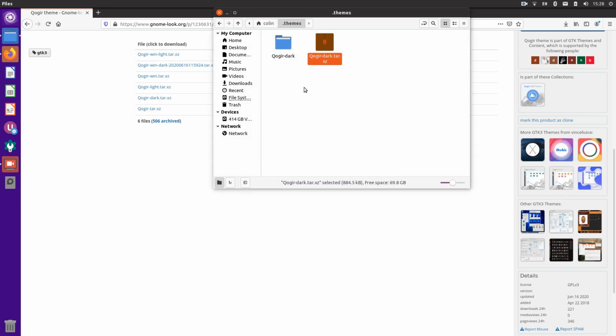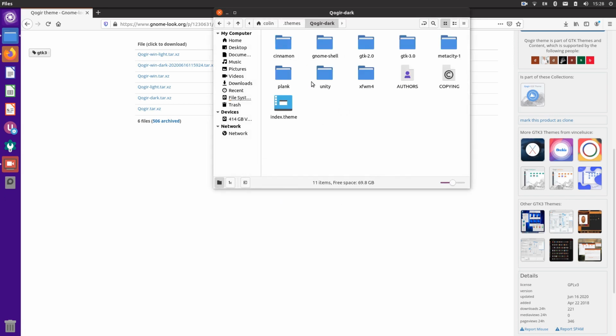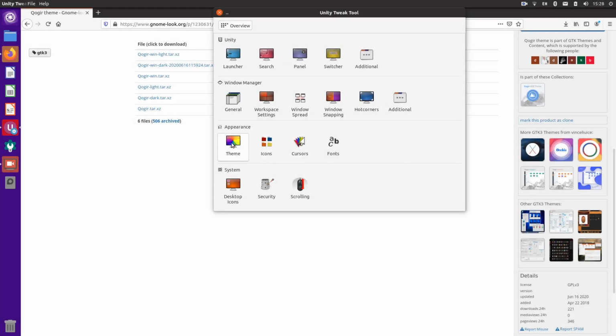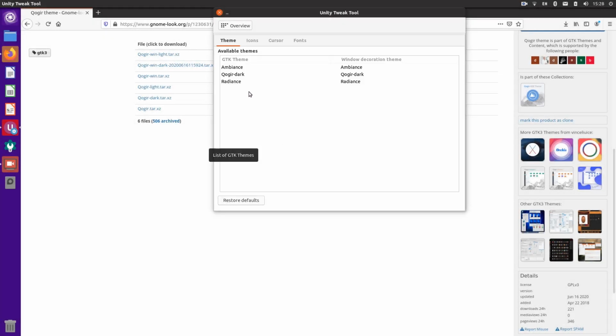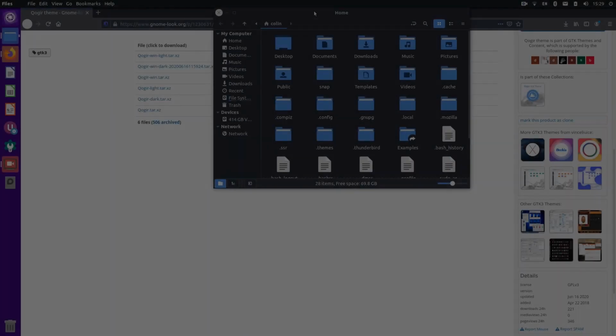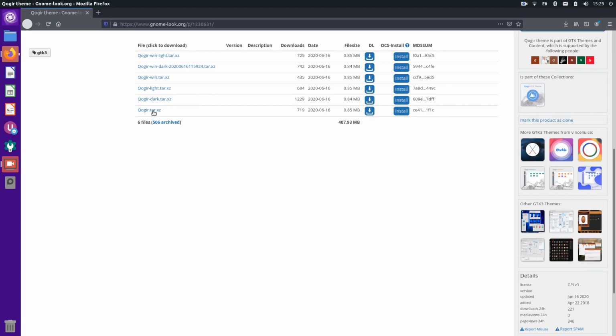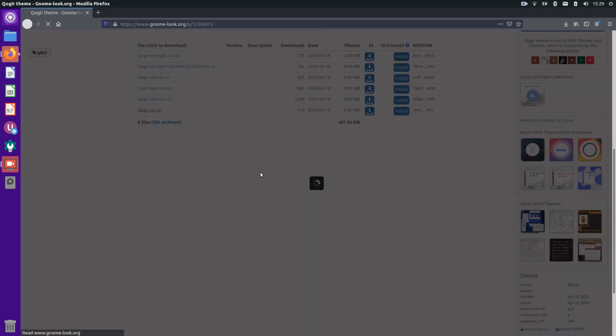Just try out Nemo while we're doing this as well, which is always handy. GNOME Shell's got one in there. So let's just see if Unity Tweak Tool can give us the Quagga Dark. So that's given us an overall dark. So we need just Quagga, I think.